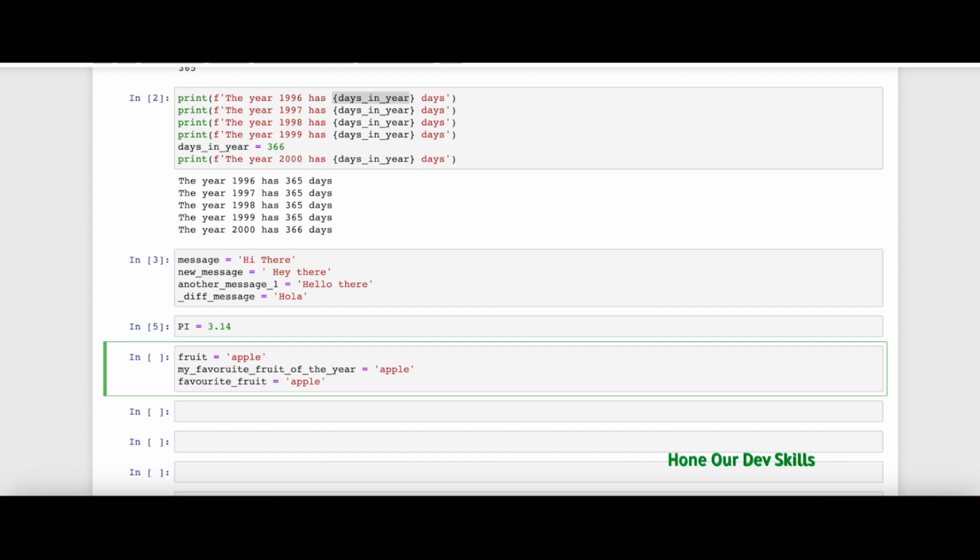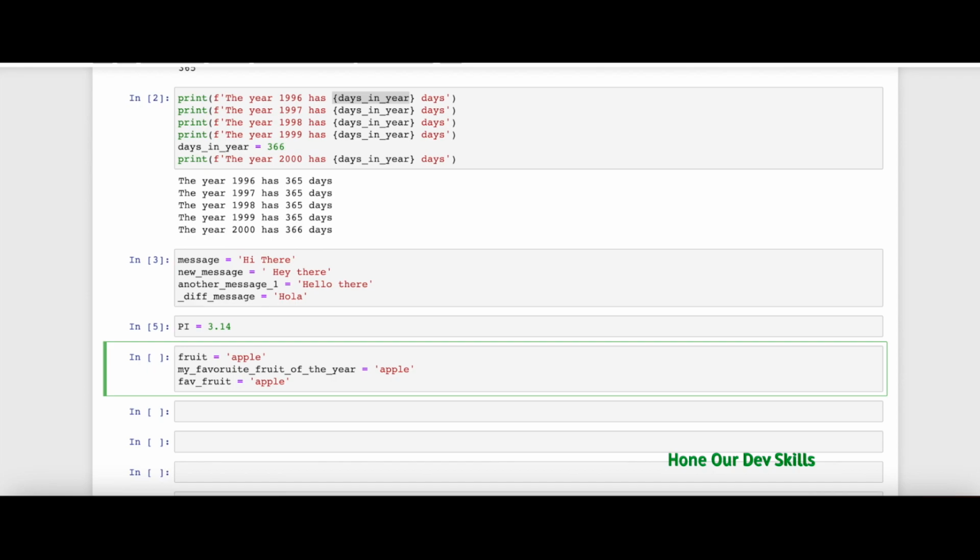It doesn't make sense to have a lengthy variable name. I can also further shorten that to just fruit if I would like to declare it. Now, these are the simple ways in which you would be able to declare a variable in Python.